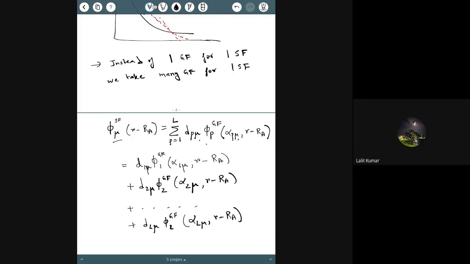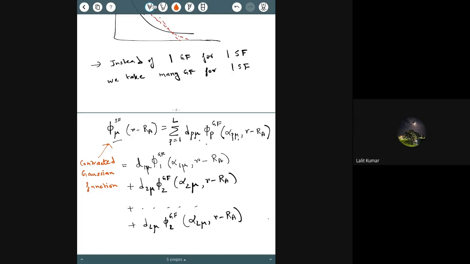So this is one Slater function centered on the atom A, which is represented by many Gaussian functions. I'm trying to represent the Slater function, and when you combine the Gaussian functions, this is called a contracted Gaussian function. When you take a linear combination of Gaussian functions, it is called a contracted Gaussian function, and a Slater function can be represented with a contracted Gaussian function.